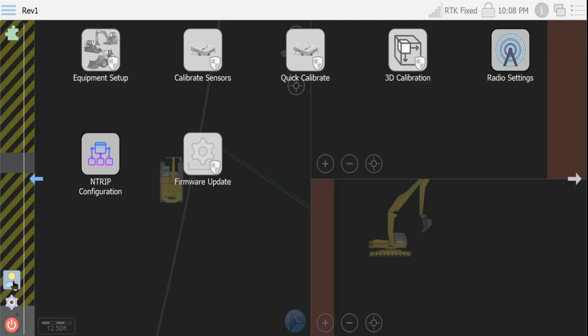On the left side of the menu, we have additional icons. The user icon will allow you to log in as supervisor, where you can access the locked menus that no normal operator will have access to. Notice on the second page of the menu, most of the menus are grayed out while I'm in operator mode. I cannot open these sub-menus.